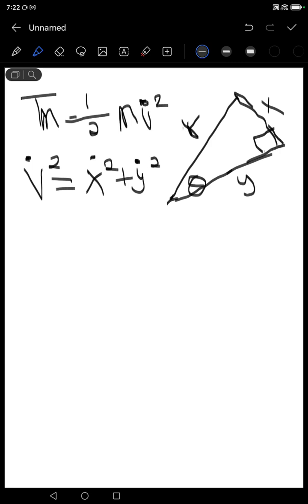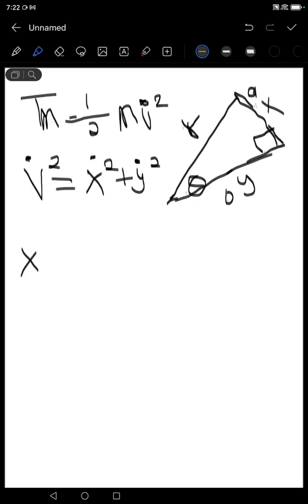So now let's find x and y. To get x and y, we're gonna use trigonometry. Okay, so remember the theta is here, which means these two sides are gonna swap. So here where it's adjacent, it's gonna be opposite, and then this side is gonna be adjacent because the angle is here. So which means our x is gonna be what?